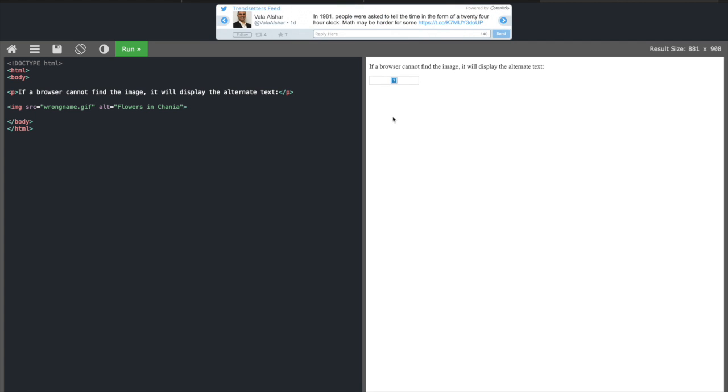So if the browser cannot find the image, it will display the alternative text, but it's actually displaying a question mark. And look what it says here, wrong name GIF. So it's telling you this is what should be here, but it can't find it.